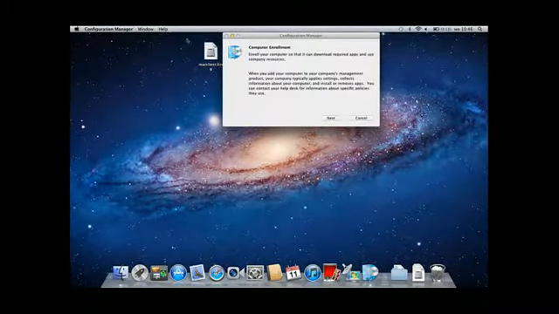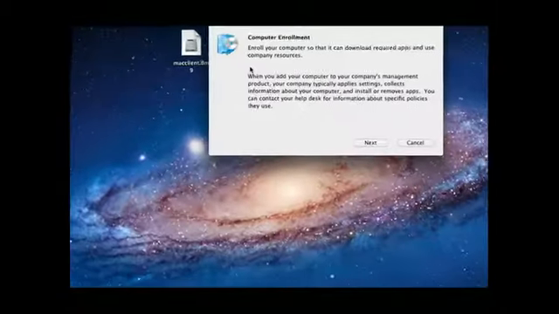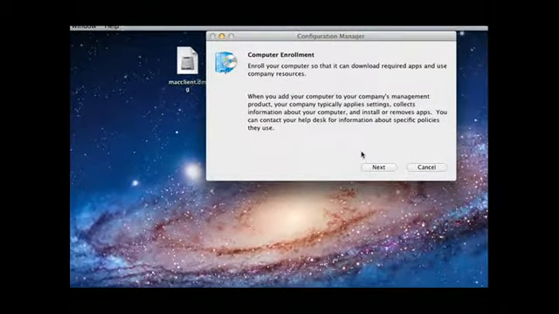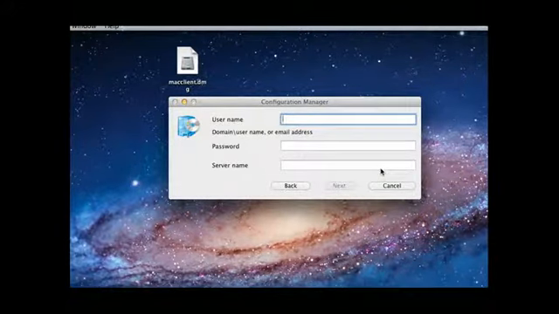So let's quickly zoom in. What we need to do is just authenticate to Config Manager and the AD.